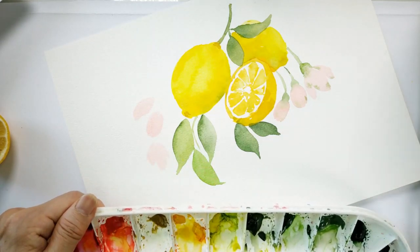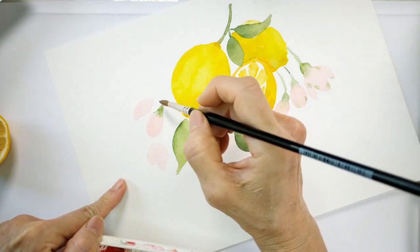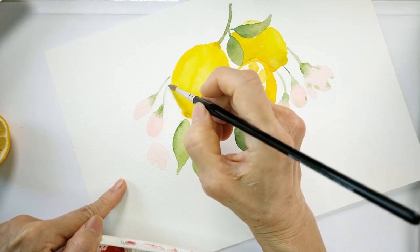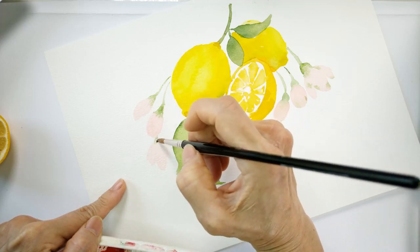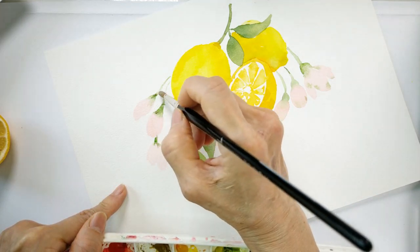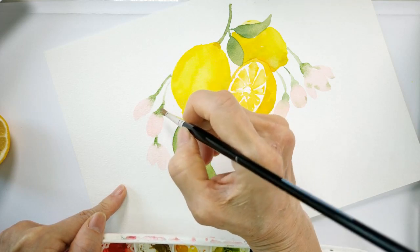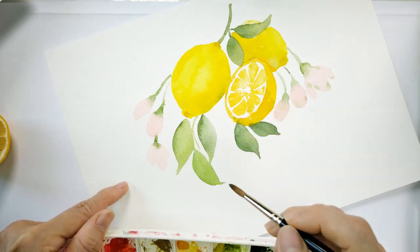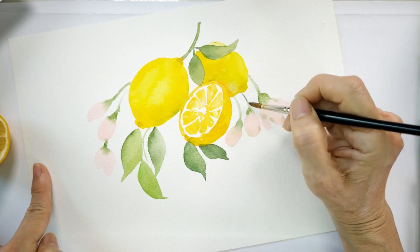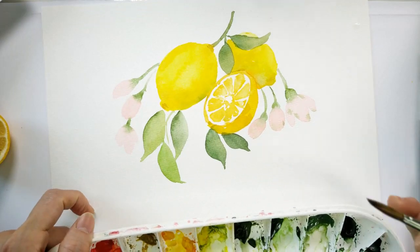And just wash. Because I'm teaching this citrus fruit, I went and did a quick research on how to paint these flowers. And it's really very fun to paint these and also very refreshing for me about this flower, because usually I paint roses, open flowers, and I seldom paint flowers like this. Yeah, so it's really fun for me also to learn something different while I'm teaching. You see, while you're teaching, you learn something.